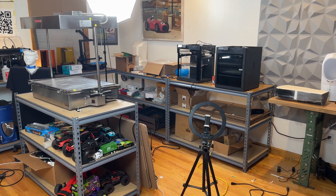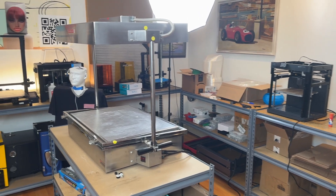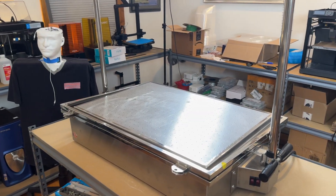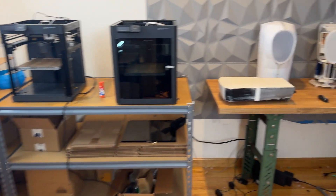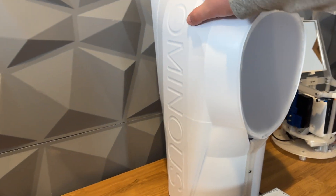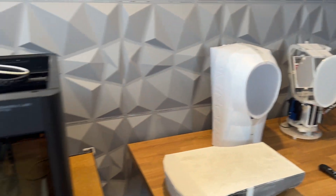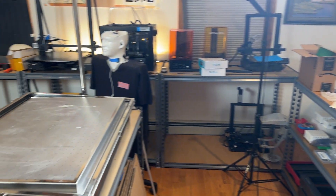Today I'm going to do a little behind-the-scenes workshop video before I go back to making more AI-related content. What I'm going to be doing today is building some robot parts. I need to make cases for my robot, and you can see here that the new version of the robot has this external case. This is vacuum-formed, and I make this myself. I'm just going to go over the process of doing that — this is still a prototype version.